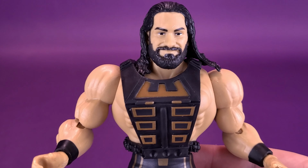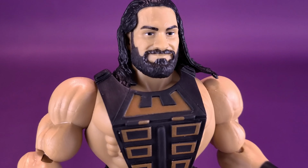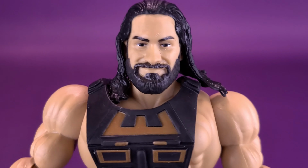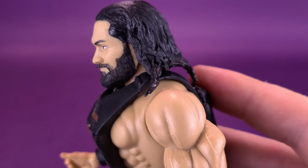We get a little bit further up here. I want to look first at his head sculpt. That is so Seth Rollins. Just a big, arrogant smile on his face. The sculpted-in beard looks nice. Looks pretty good. And of course, he's got the slicked back jet black hairstyle.